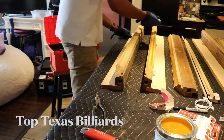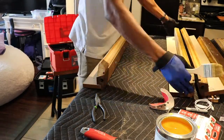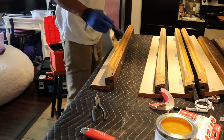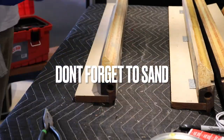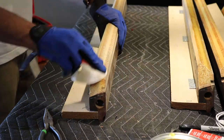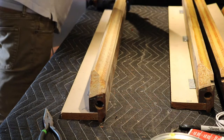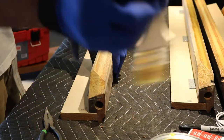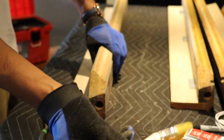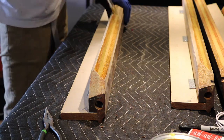Just to let you know, all I'm going to do in this video is put on the rubber and then cut off the ends. I'm not going to put on the facings or shoot the felt onto the rails in this video. This video is not meant to be a tutorial or anything like that. It's just me showing my friends, family, and potential customers exactly why I have to do this job at the workshop and exactly what they're paying for. This is a big deal — this right here took me about four and a half hours and I only charge $420 for this whole job, all materials included, gas, driving, all of that.